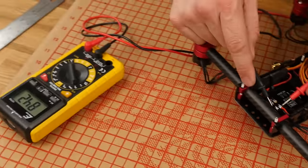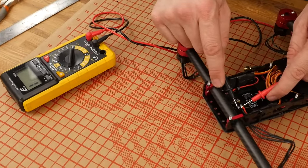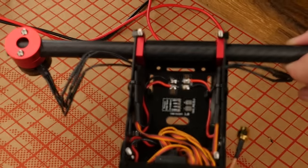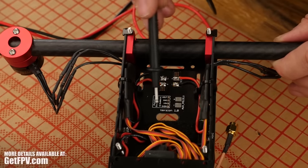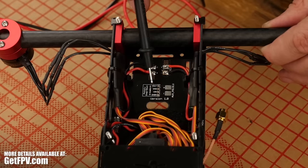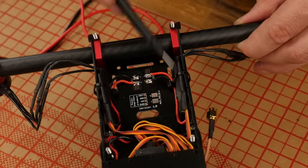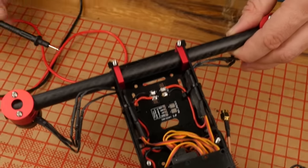This area here is for optional equipment that requires voltage to either be stepped down or stepped up. This is a Palulu circuit and it can be bought from GetFPV.com. By soldering a Palulu circuit in here, we can regulate this to whatever we want — typically it's going to be 5 volts or 12 volts. We'll often use this to power video transmitters and cameras. Unless you have this Palulu circuit soldered, you're not going to get any source voltage.